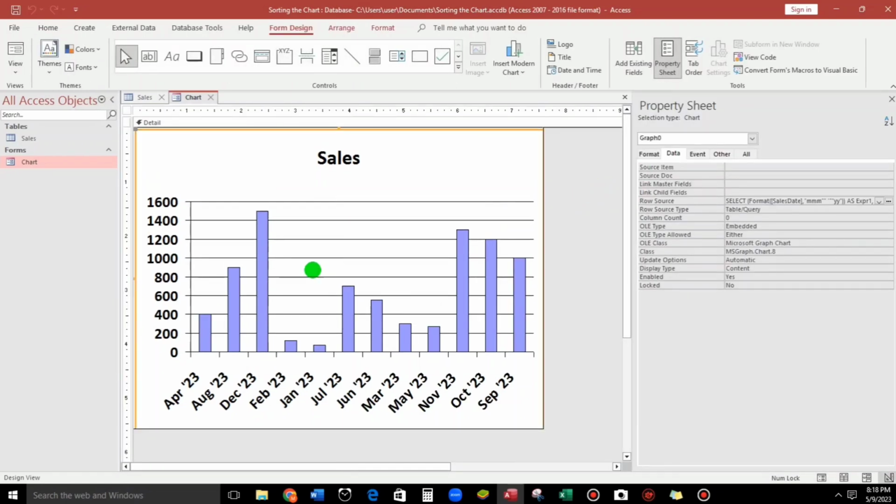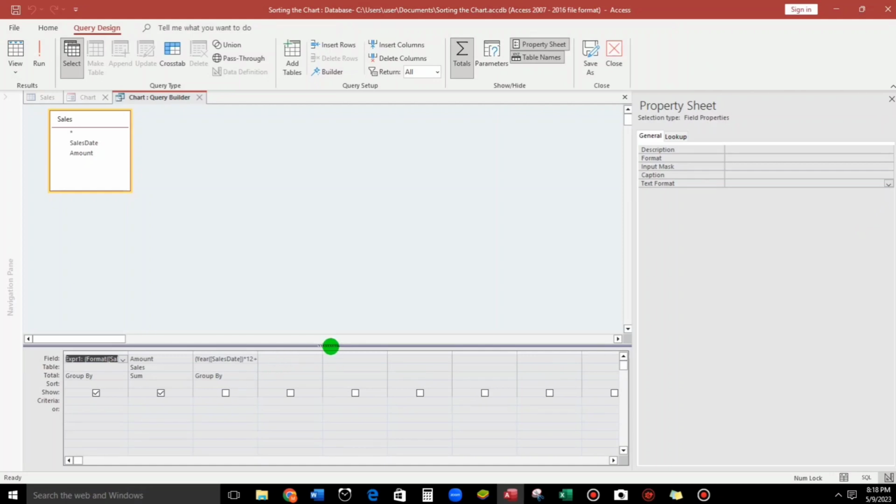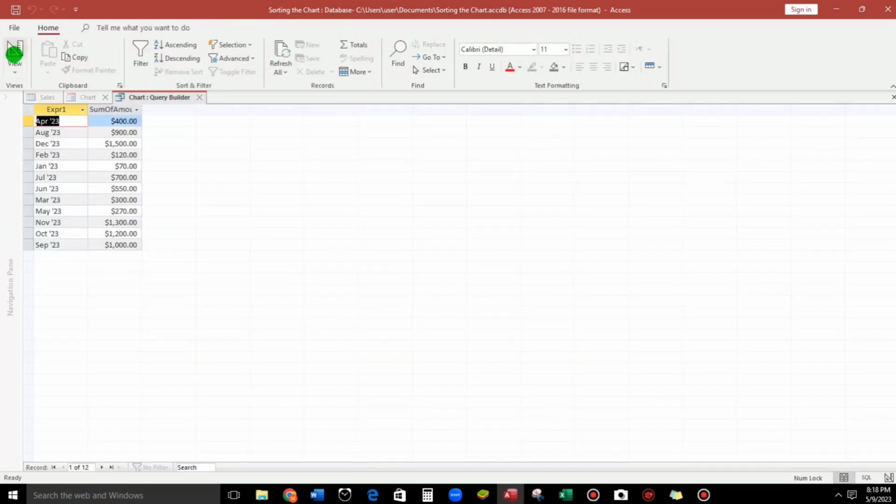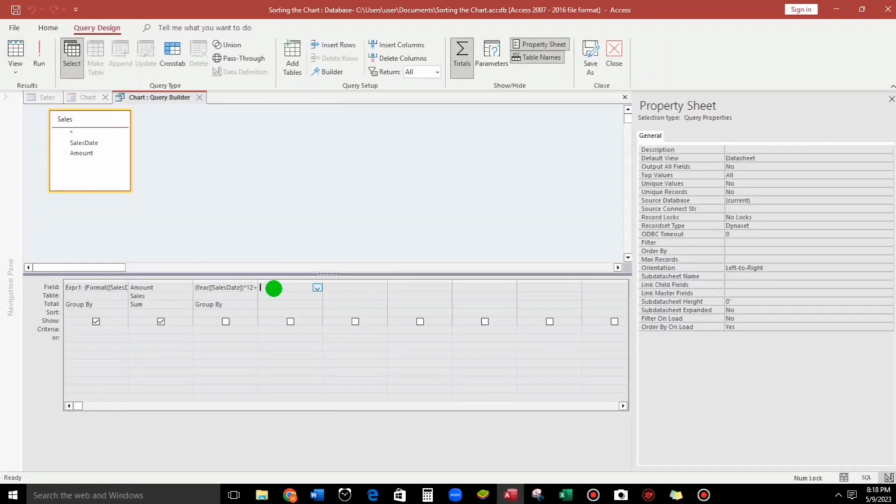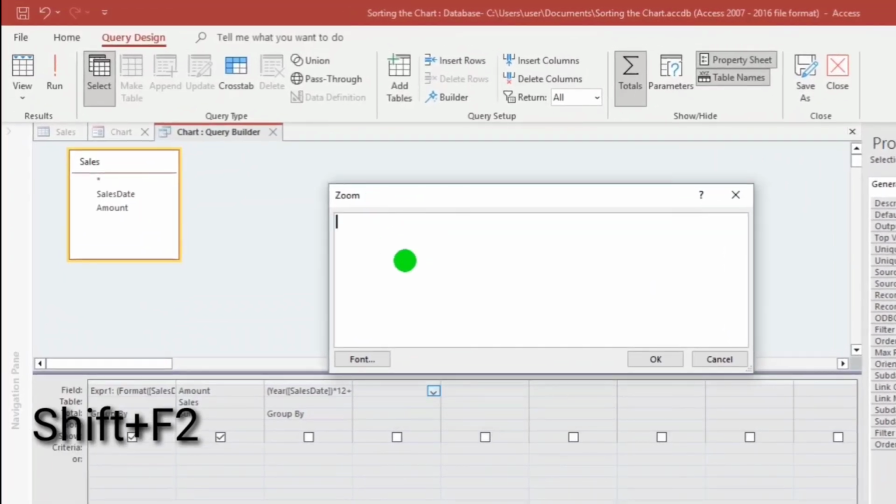Now click this. And then for the row source, click this and then three dots. So let us see. So this is the sort. Okay, now all we have to do guys is to put the month value. So, to do that, let's do this. Month number. So months or month, and then the name of the field is sales date. So let's type sales date. Okay, this one. And click OK.